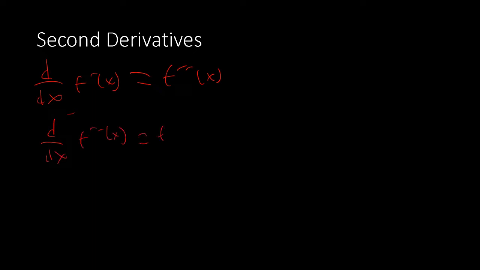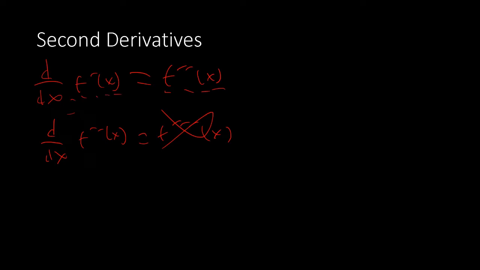So second derivative, pretty straightforward, is just the derivative of the derivative. Now that sounds a little bit dumb, but it just means that when we differentiate f prime of x, we get f double prime of x. Now we can keep doing this process. We can differentiate f double prime of x and get f triple prime of x. Just keep tacking on a prime, but this isn't very helpful to us. Mostly we're going to use this one, and most of all this one, of course.